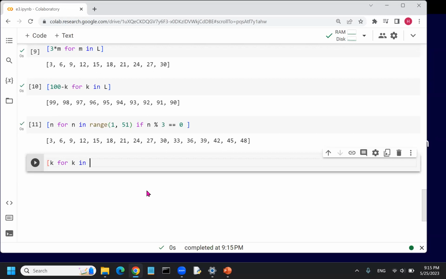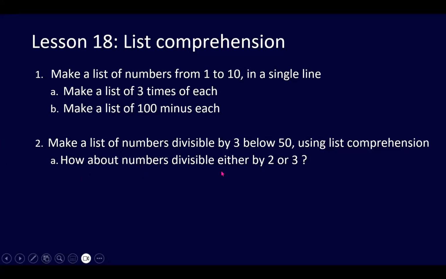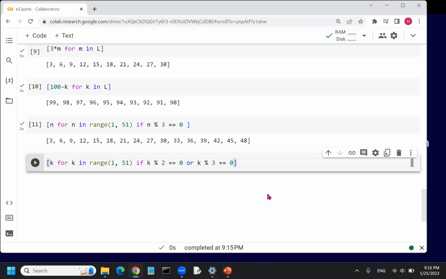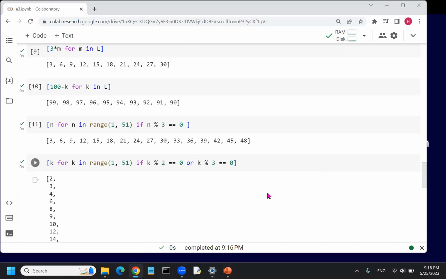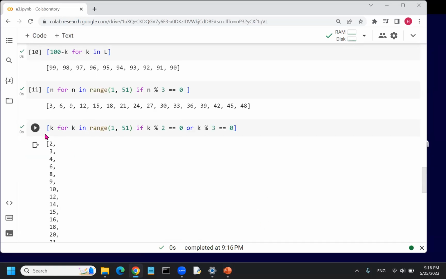For k in range 1 to 51, if k is divisible by 2, or k is divisible by 3. Yeah, this is it. Okay, so there are many. Maybe we can write this way.